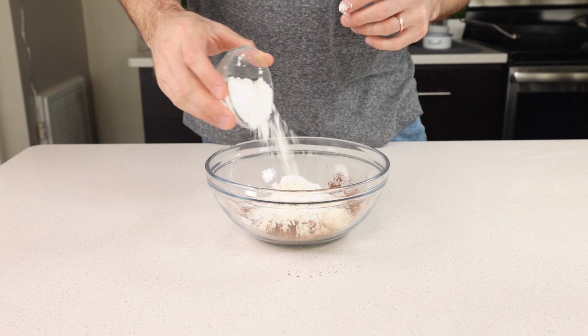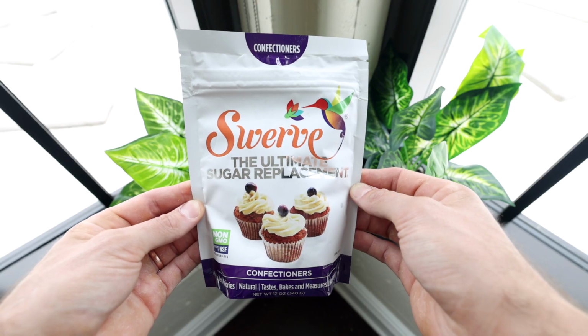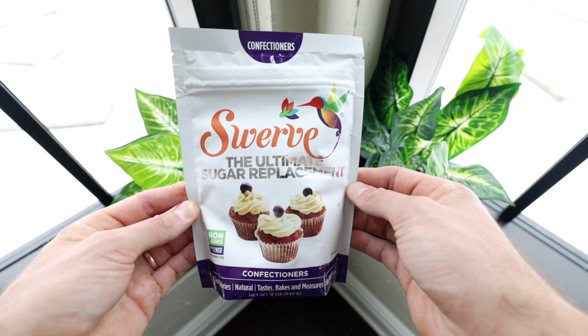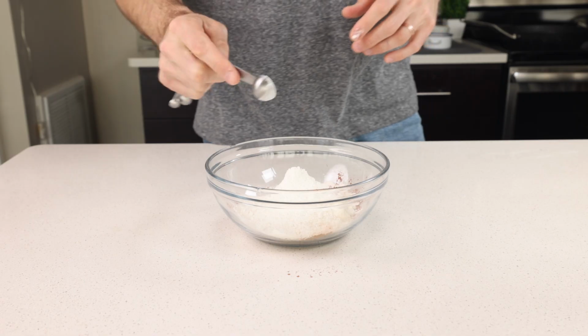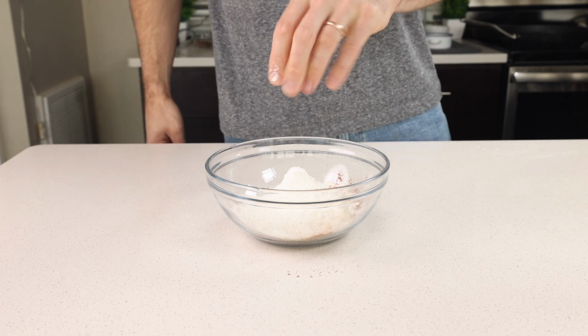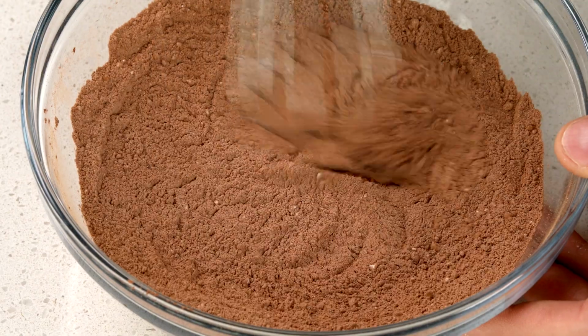Anyway, the next thing I'm gonna do is add around 3 tablespoons or 27 grams of a 0-calorie sweetener. And today I went with this confectioners blend by Swerve. Then after I've added that in there, I'm gonna add around 1/4 cup or 30 grams of some flour, 1/2 teaspoon or 2 grams of baking powder, and a pinch of salt. Now I'm gonna whisk all those ingredients together until they combine.